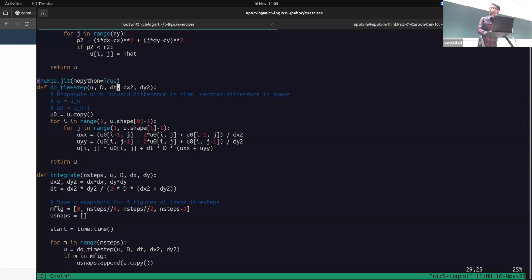So we add this decorator, which, when I execute it now, will work just in time. When the code begins to be executed, it will compile that code. So the Numba extension will compile that function, create in memory a binary version of that function, and then the code itself, when it runs, will execute this binary object of this function, instead of Python executing that thing all the time.